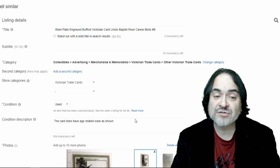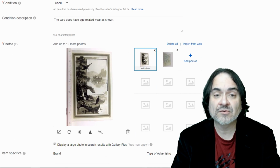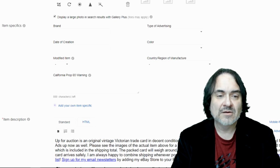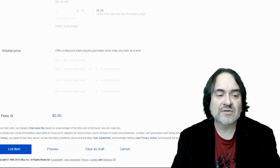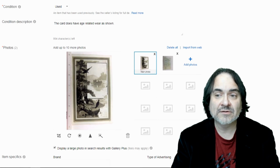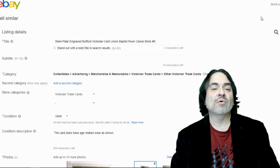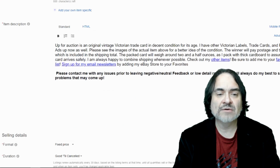I don't even have to touch the wear condition statement, because all the cards I only sell if they're in good condition. So all I'm doing is the photos. I go all the way down here and pop in a price, and then I'm just listing it. That is all I do on a listing. So I say it doesn't take but a minute or two to list. Folks that are having problems doing it, simplify it. Cut it down to whatever you're doing here.